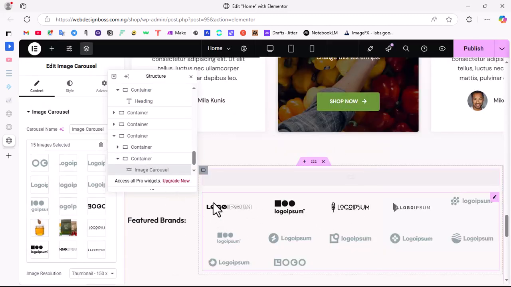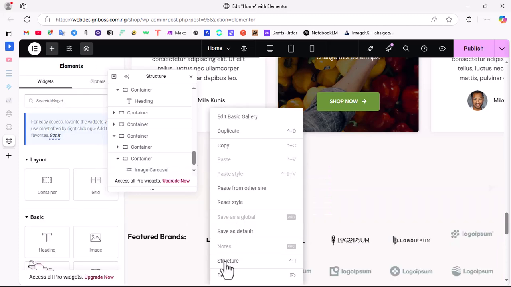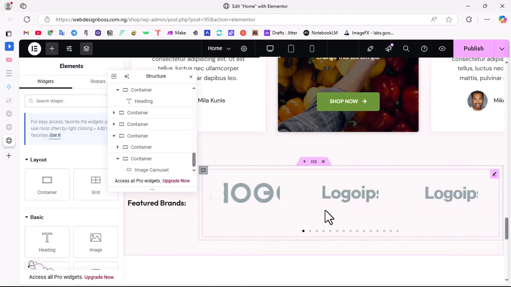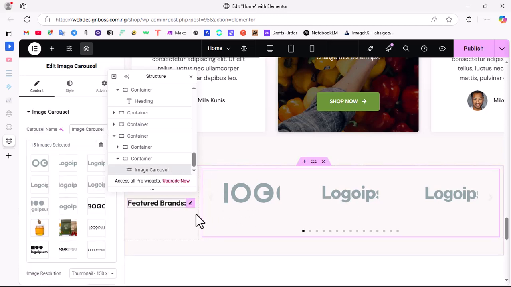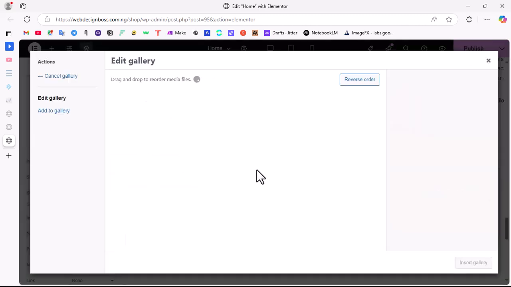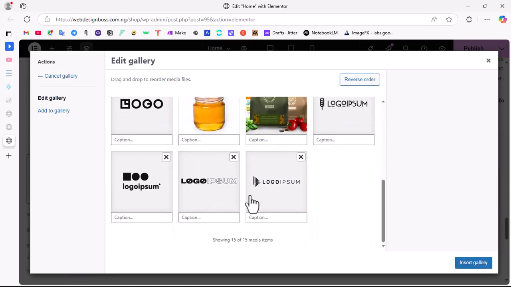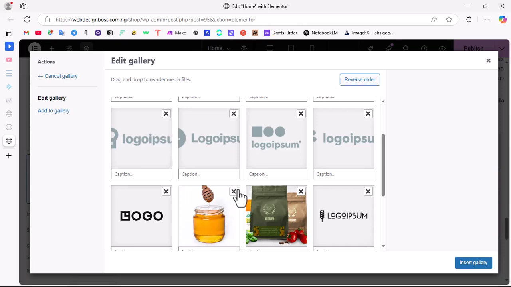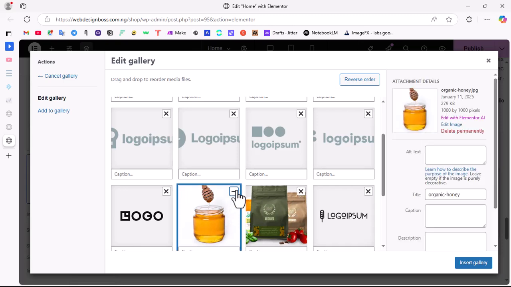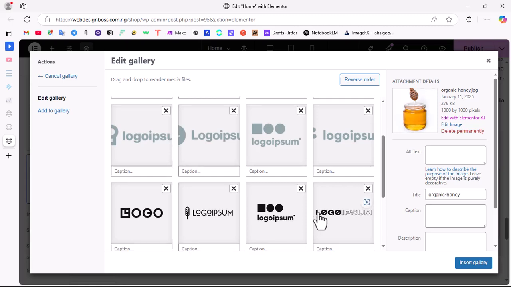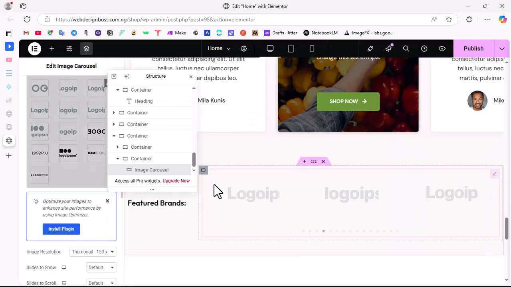So I will remove this one that is there because I want the images to move, right? So I don't want it to be static. Okay, I think I added the wrong image here. So let me go and remove that. Okay, so you can see I added these 2 images that are not supposed to be there. Okay, so I think we are good. So here I have all the logos, but I want them to move.